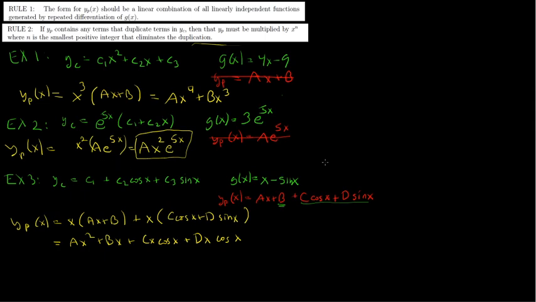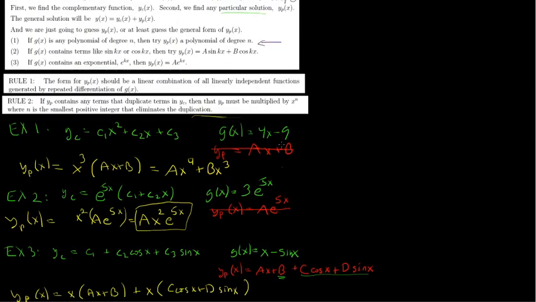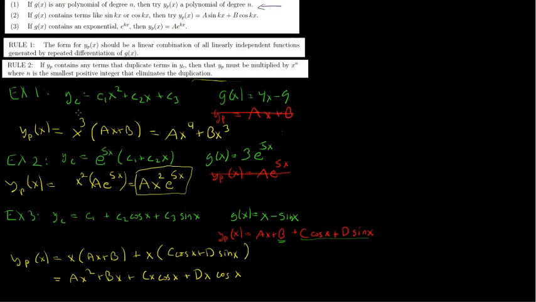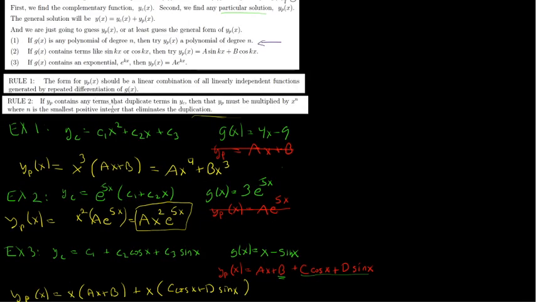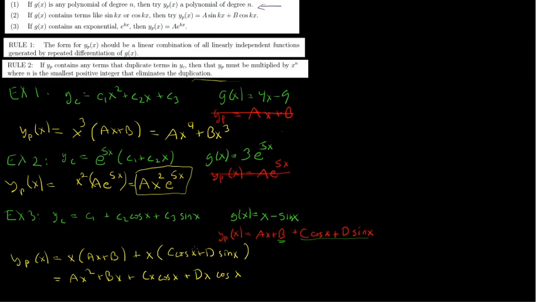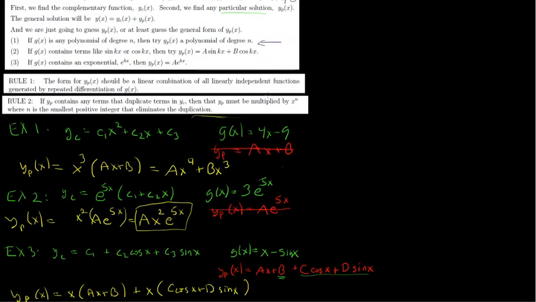So I hope this helps. And yes, when you do your fifth problem set, that last one is kind of tricky because it involves something like this, where you have a conflict, and so you're going to have to multiply by some power of x. It might be just x to the 1, it might be x to the 2, it might be x to the 3 or something higher, but it's always going to be x to some power n, and n has to be the smallest power that eliminates the duplication.